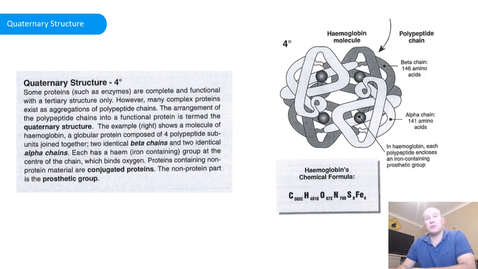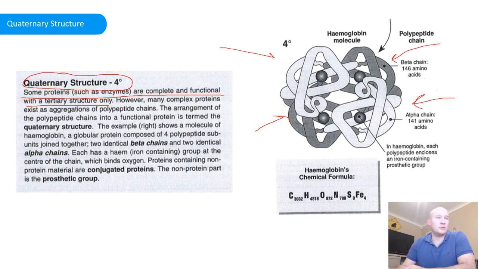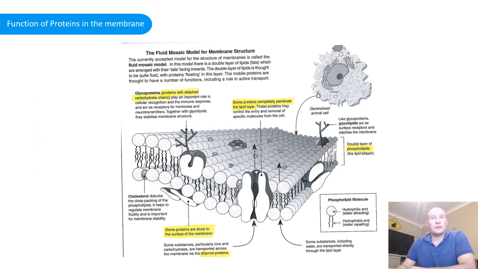And you will not be surprised to know, last but not least, the quaternary structure of a protein is again a mixture of tertiary structures. Now, like this text says, I think somewhere, some proteins stop at the tertiary structure, but a lot of proteins have a quaternary structure. So it's basically lots of tertiary structures together forming a humongous protein, and that is that.